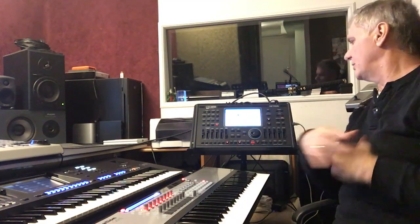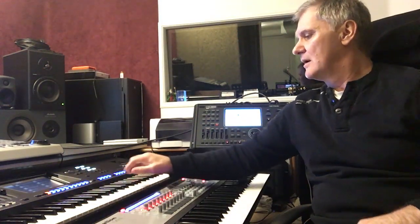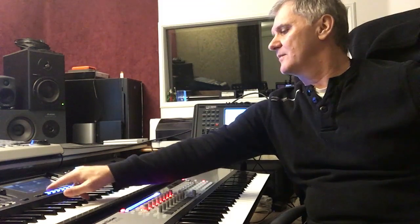Next section, accordion. That is a section that I actually don't like too much. It doesn't mean they are bad. It doesn't mean that they are not usable for somebody. But for the kind of music that I play, they are not usable. I'm looking for more of an accordion sound. Like, let me go to this.